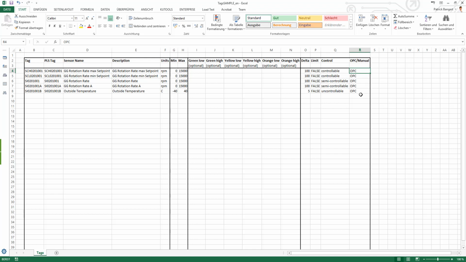Only in very exceptional circumstances should there be a manual input tag included in these lists, simply because of the amount of effort and the potential for error that's involved in including a tag that requires continuous editing by a human user. So after having filled in this form here in, for example, Microsoft Excel, you would want to copy and paste this into a tab-delimited text file, and that is something that you can then import into the software.